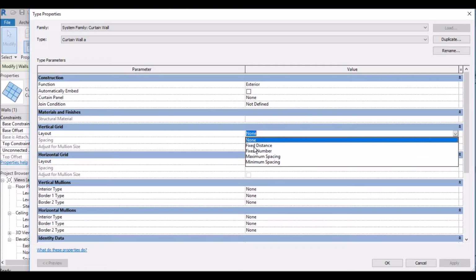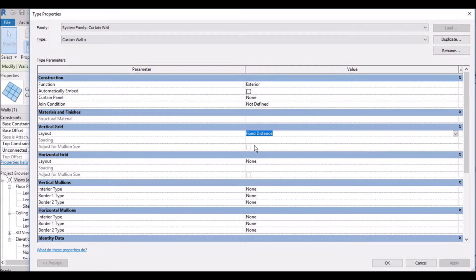Mostly we keep fixed distance, and by default it is given as 5 feet. I want this to be a 2 feet fixed distance, and Adjust for Mullion Size will be checked automatically. Then for the horizontal grid, I will also make it fixed distance, keep the spacing at 2 feet, and adjust for mullion size will be the same.